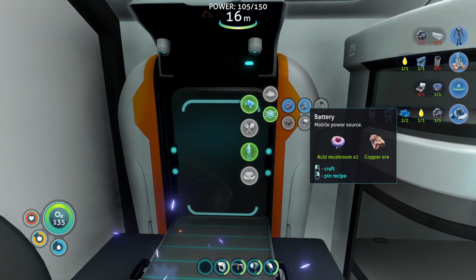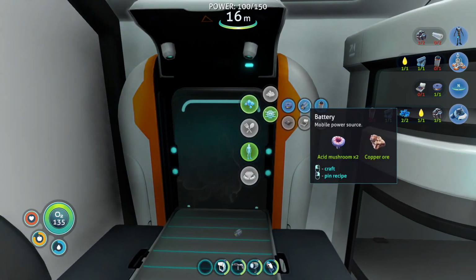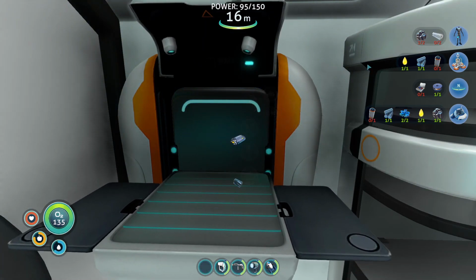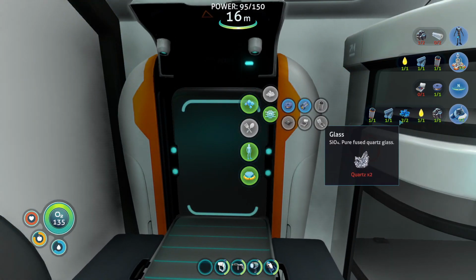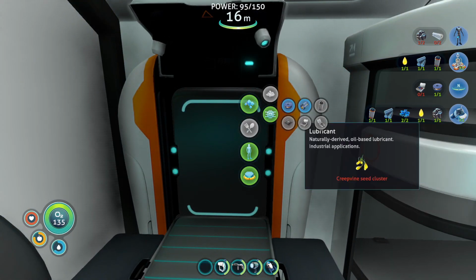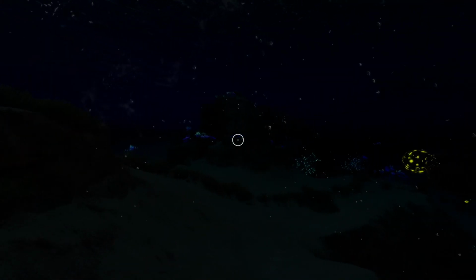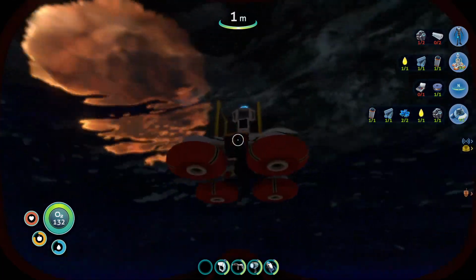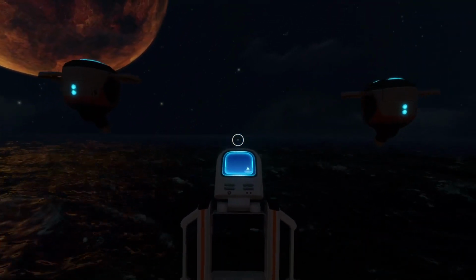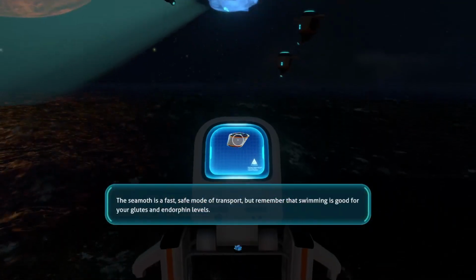But it does require the external flower bed, and we need one of those. Okay, there we go. You can see now we've got the Seamoth done as well. So we just need to go back up to the mobile vehicle bay, click on it again, and make the Seamoth.